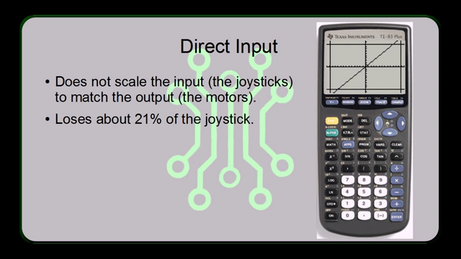On a TI-83+, I created a box that contains the domain and range of our joysticks and motors respectively. The domain of x, which is the joystick input, is simply negative 127 to positive 127. The range of y, the power of the motor, will be from negative 100 to positive 100. As we can see, our linear function reaches the ends of the ranges far before x reaches the ends of its domains. In other words, when the joystick is greater than 100, or less than negative 100, the motor is running at full strength, and even if we move the joysticks further, the motors won't do anything because they're already running at full strength. We're losing the additional 27 on both ends of the joystick, which is a little over 21% of our joystick's range of motion.